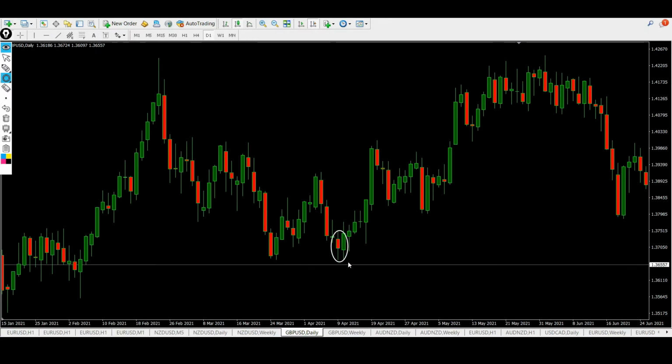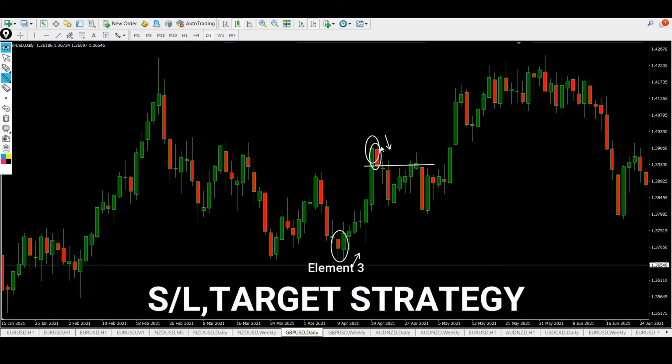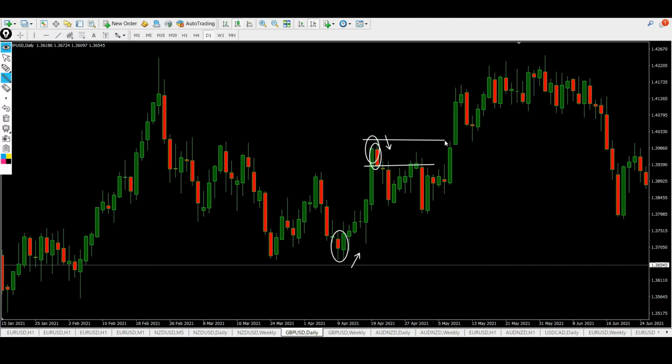So between this pivot right here and this pivot right here, there was more short strength than long strength, and thus on the close of this red candle right here, that short entry setup was confirmed at this level right here. And then moreover, my stop loss and target strategy stated that my stop loss should be at the pivot high, where I measure the short strength, and the main target at the pivot low, where I measure the long strength. However, as you can see, for about 2 weeks, price just ranged about.